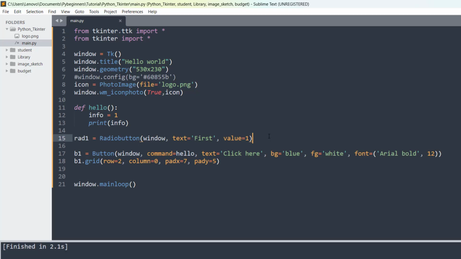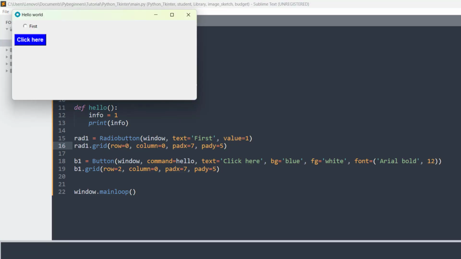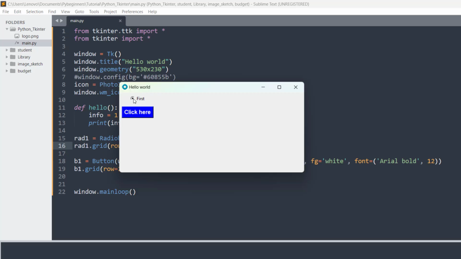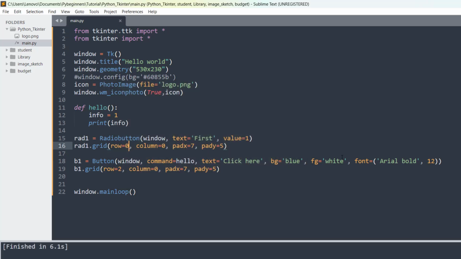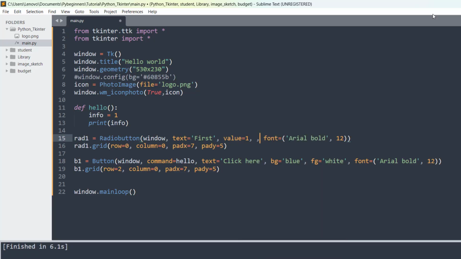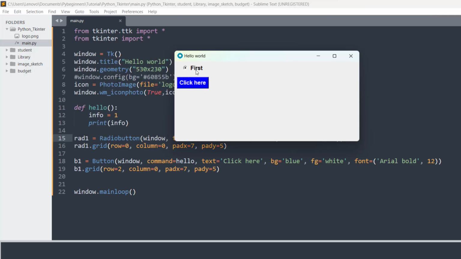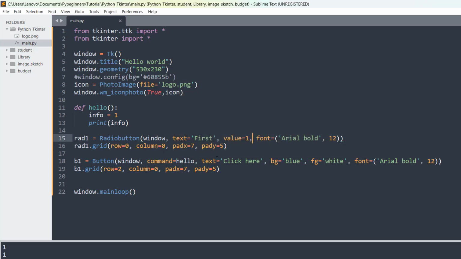So now let's place our radio button inside of our window. So let's say rad1, let's use this guy. You come here, put .grid, column 0, row 0. Save. And if I run this, boom, now we can see we have here our first radio button. This is our first. Let's give some font on it. Give it a little space, and if I paste, I put 2 comma, save. And if I run, boom, now it's a little bigger. We can see our first radio button. And if I click, it is printing this one. Perfect. So this is how we can create a radio button in Python Tkinter.